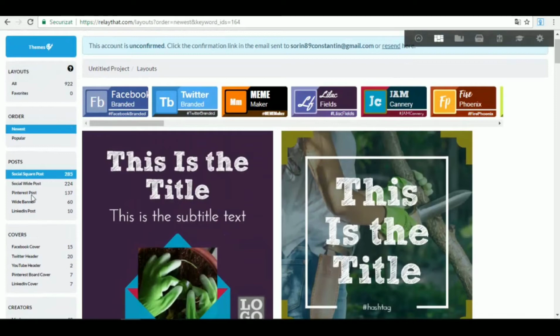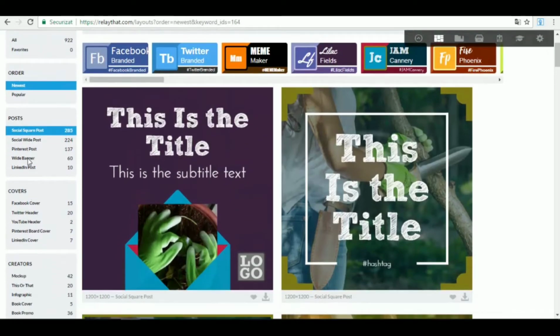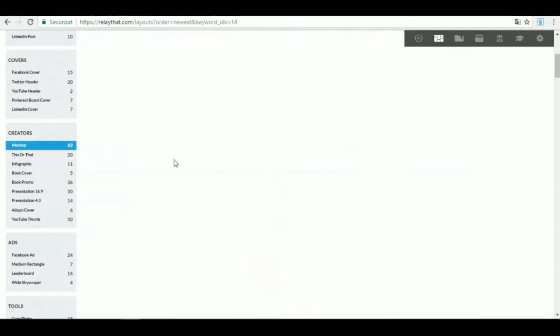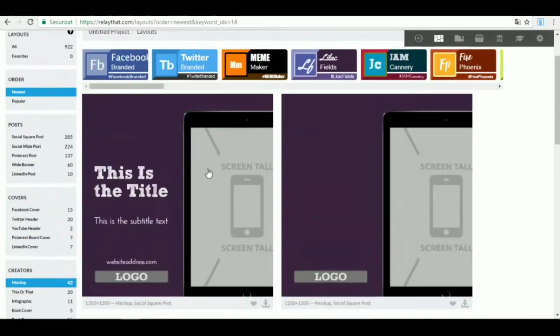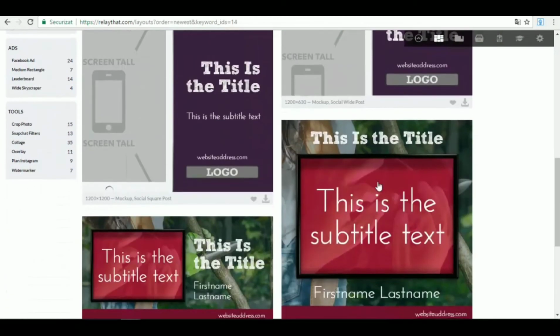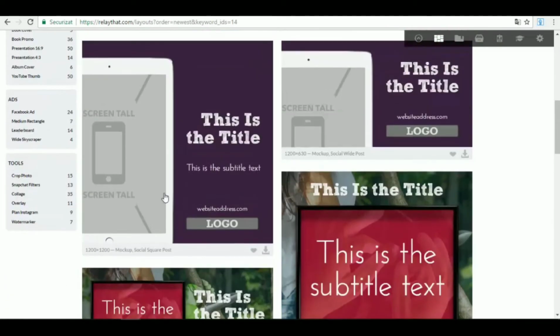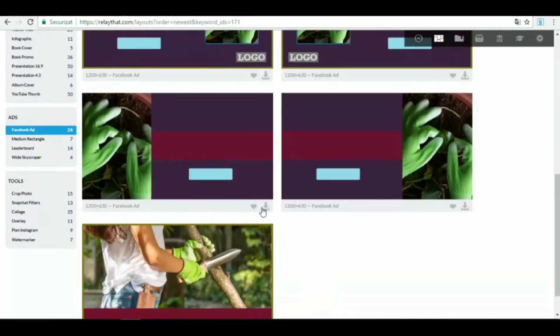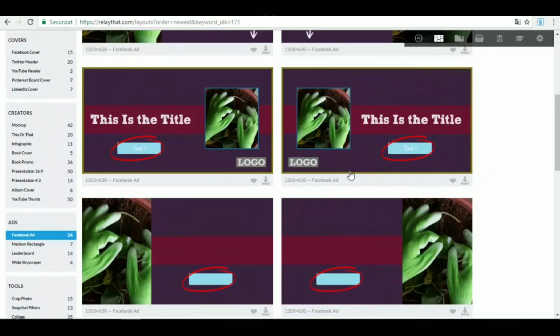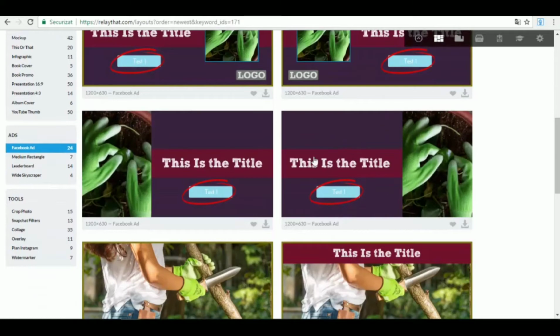Okay, now let me go to other stuff like Facebook cover. We went through that. Creators mockups. Let's see what mockups templates we have. Okay, this is one example, another example of mockup template. Facebook ads, let's go through the Facebook ads. Okay, pretty neat. For example, this one, I think it's a very good Facebook type of ad, or this one as well.